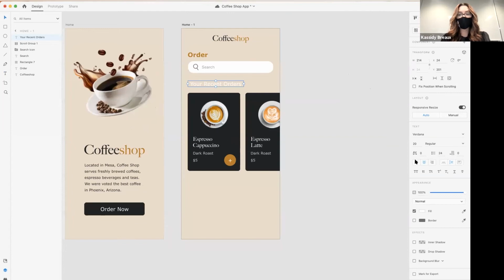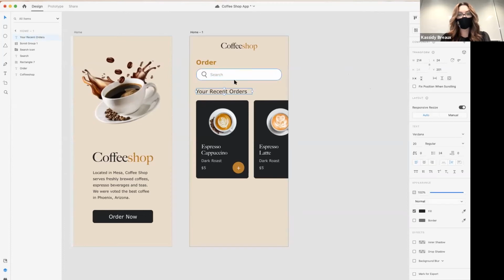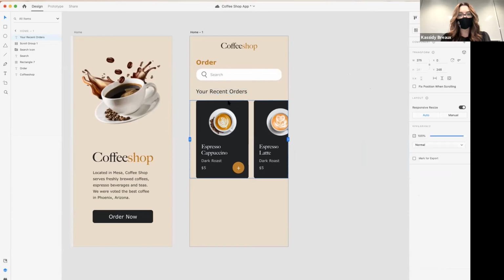Now I'm going to left align, and I want this to be Verdana 20 pixels, and my fill to be this darker color on my color palette, which my cards are already. So I'm just going to double dip and use it from my cards, eyedropping it from there. And I've just kind of spaced it appropriately so we can keep it on that pixel grid. So that's 30. Maybe this is 20.